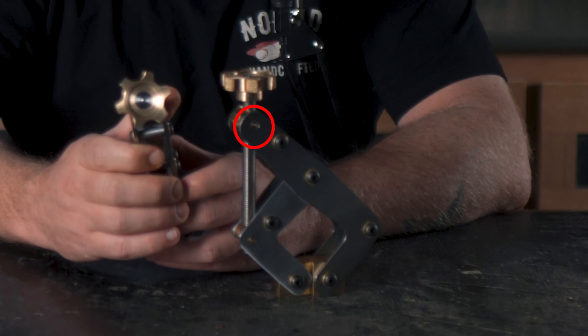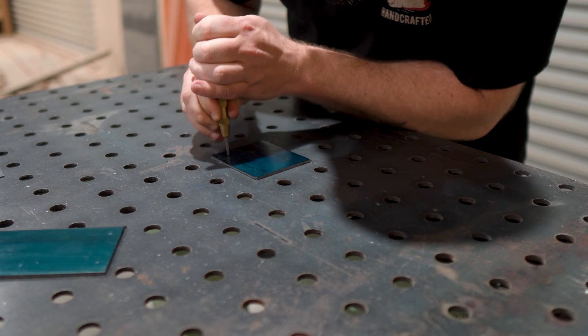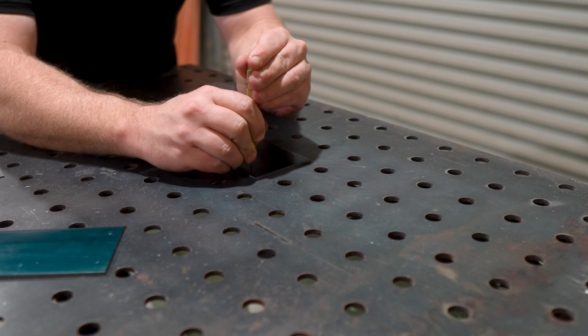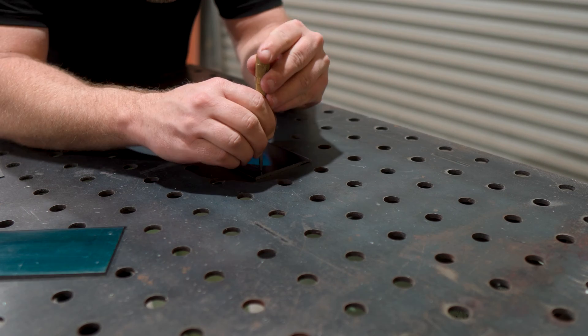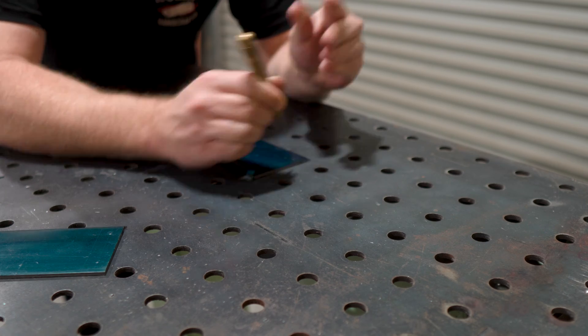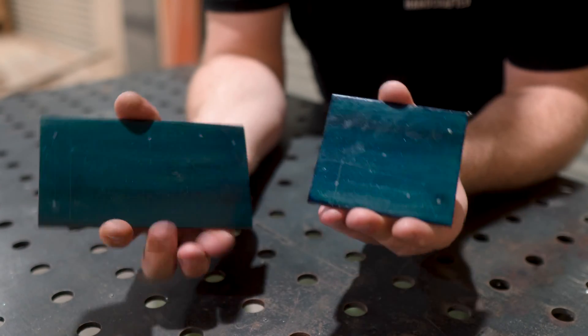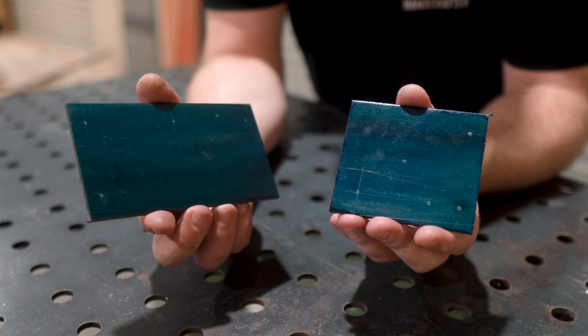Also the longest section of the arm needs to be able to come down directly on top of the corner of the smaller arm that will form the threaded pivot. Then a few center punches for the holes — and in hindsight I could have just done this on the DRO with my mill, but again I'm learning as I go on this one. The scribe lines don't show particularly well in this shot but at this stage we basically have some L's drawn on a piece of steel with some center punch marks.